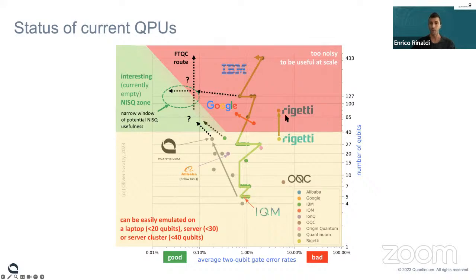If you go above this, then you would need a quantum computer or some specific methods. But if the quantum computer is too noisy, you will not get accurate results. So it's not going to be useful for applications. So the good region that you want to try and enter with your quantum hardware is this green region up here at the top, where you have good computers with small error rate, but you also have big computers that cannot be simulated classically.